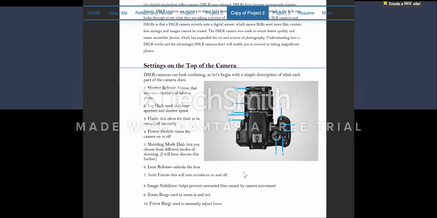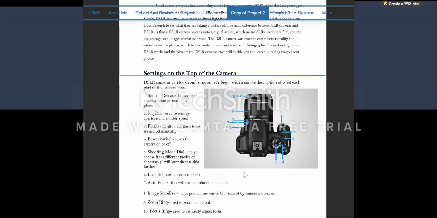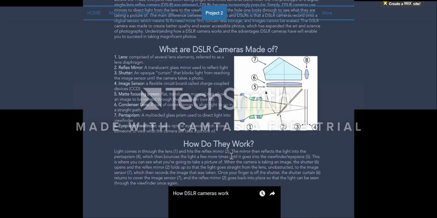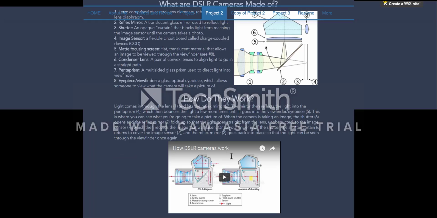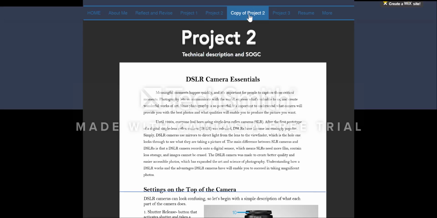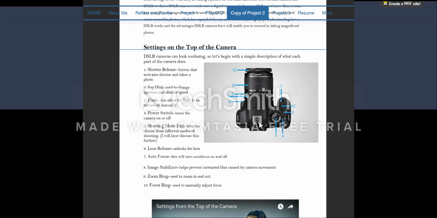So what I did is I changed from what DSLR cameras are made of and how they work, which is a little too technical for people who are just beginning photography.